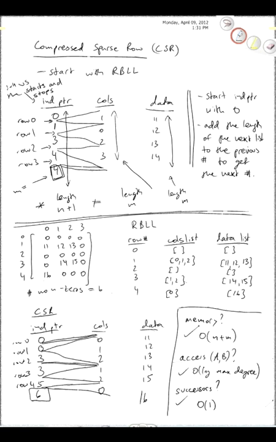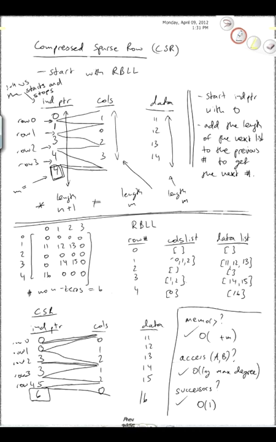So that pretty much concludes our discussion of sparse matrices, except I want to bring up a couple more points. So the first point is that there's just nothing special about the rows.